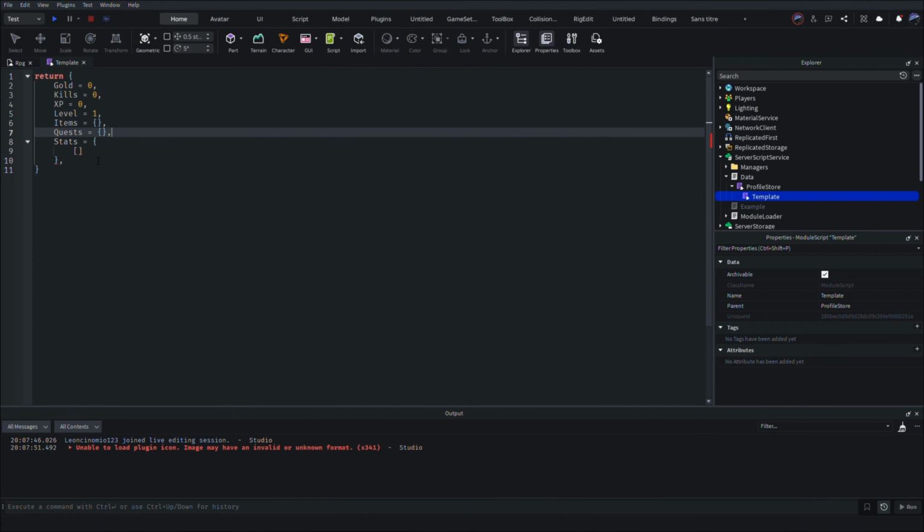Alright, so we're here. So obviously we have everything here, and inside of here, so this is gonna be the first key, which is going to be health. So obviously you don't want to name it health because otherwise it's gonna get kind of confusing. Or I guess just name it however your stat will be.